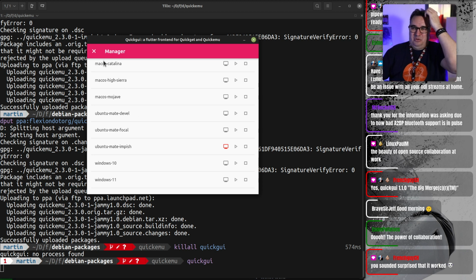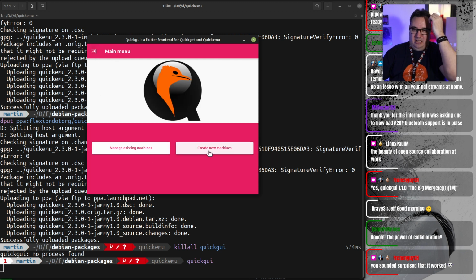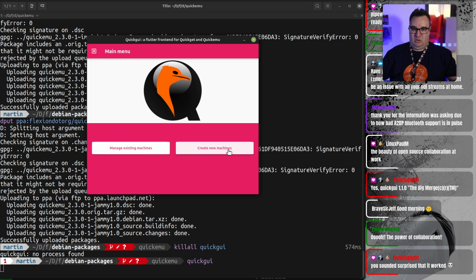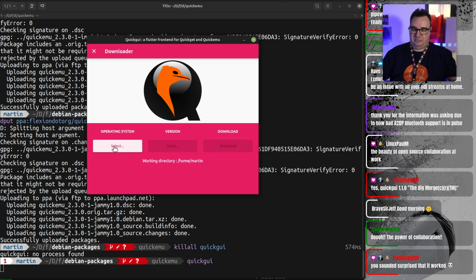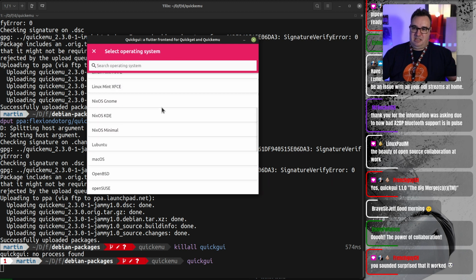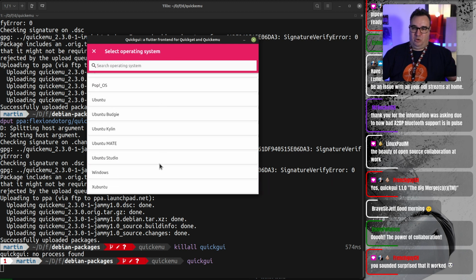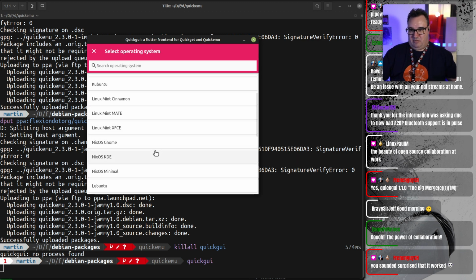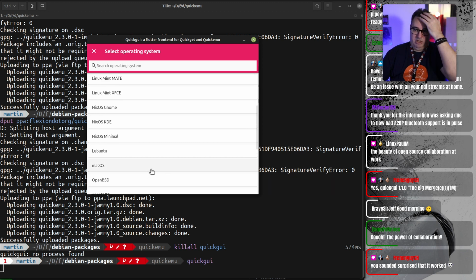So I thought that we'd also test downloading a new thing. I fixed another bug last night. So what I clicked there was that I want to create a new machine. So we hit select. This gets the list from Quickget. Quickget has this facility to dump all of the supported operating systems as either a CSV or a JSON file. So here's everything that's currently supported. I know there's a PR for Arch. We should probably go and merge that after this.